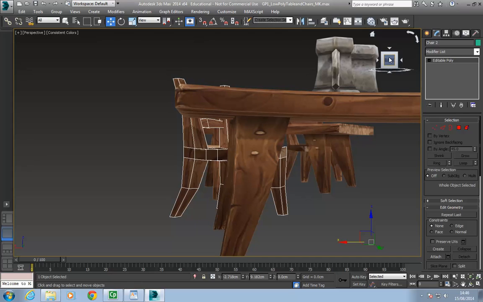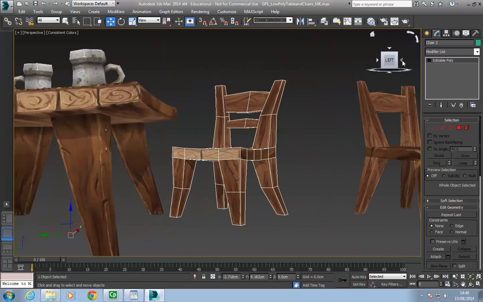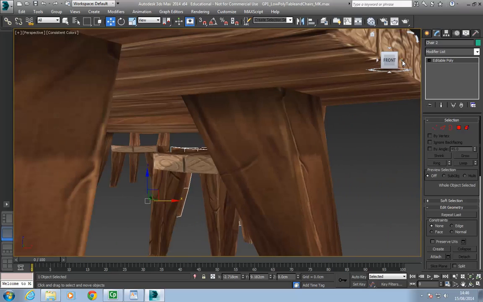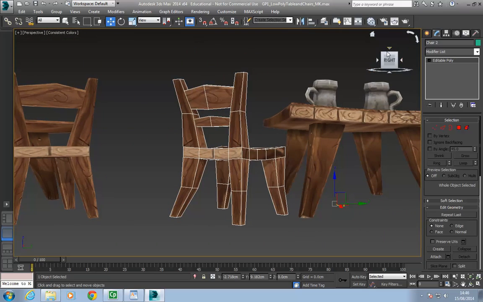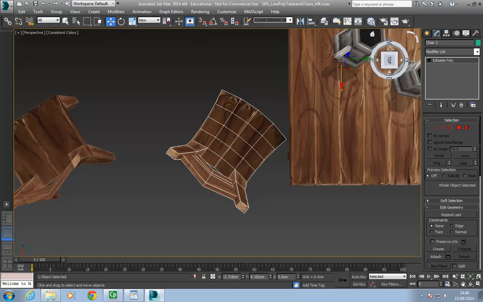The cube that sits on top of it has different words on each face. So on this one, we've got back. If I click on that, it will take me into the back view. Also, it has arrows that point to adjacent faces as well. So if I click on this one, it will take us into the left view. Again, front view and the right-hand view. I can go into the top views very easily from here as well.